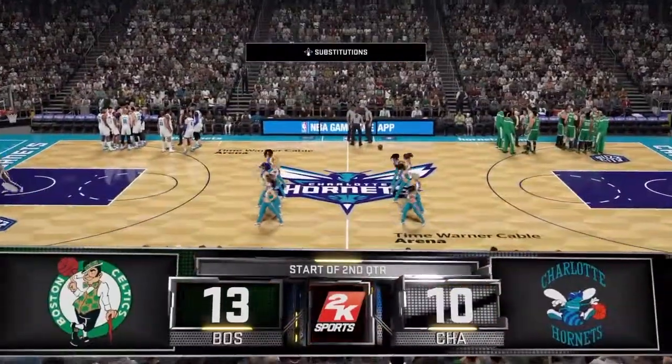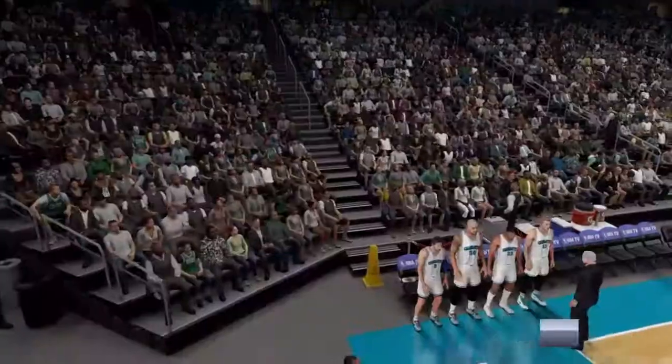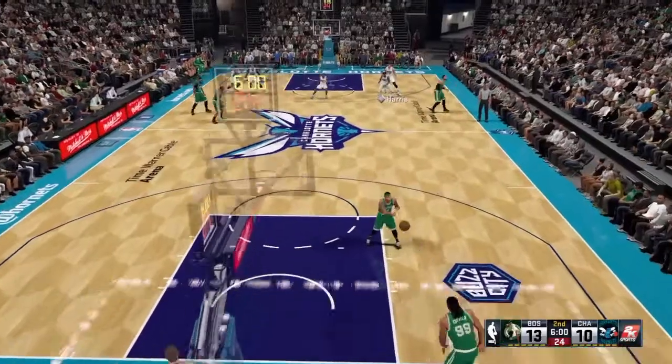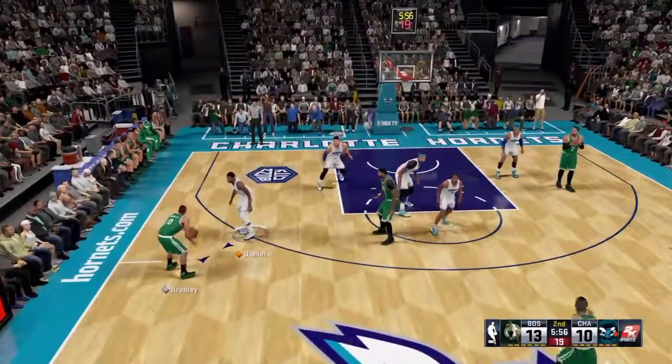Welcome back, folks. We have a close game here at the start of the second quarter of play. And what do you guys think about Boston here in this one? A lot of tough D being played by them so far. It's been the difference maker. Greg, no uncontested shots for the most part. That's why they've had success.